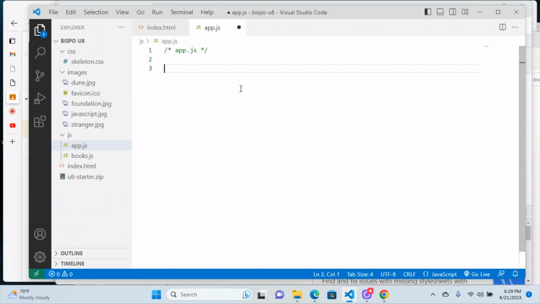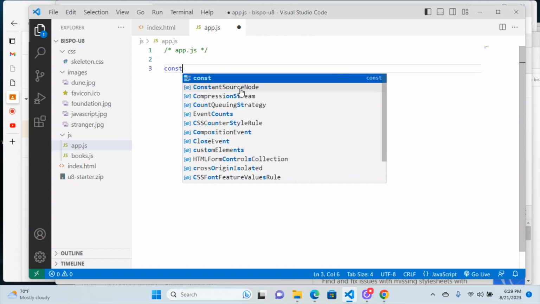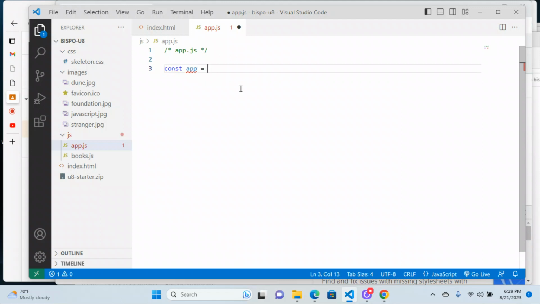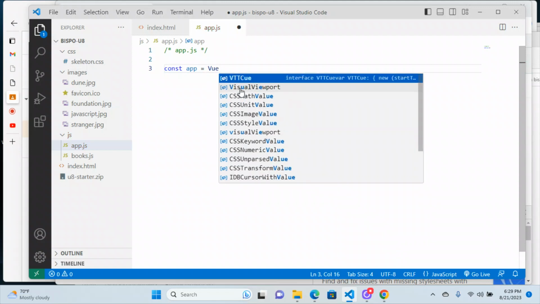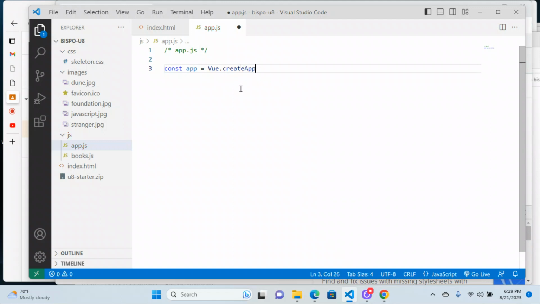And let's declare a const. You don't actually have to do it this way, but let's do it this way to start with. Let's do const app equals, and then this is the instance of the Vue object that we're going to be calling in. So Vue with a capital V dot createApp method. So this is one of the critical pieces of code that you need, and we'll definitely do more with this, but this is the way you start. Const app equals Vue.createApp, capital V, capital A for createApp, and then we have to mount this.